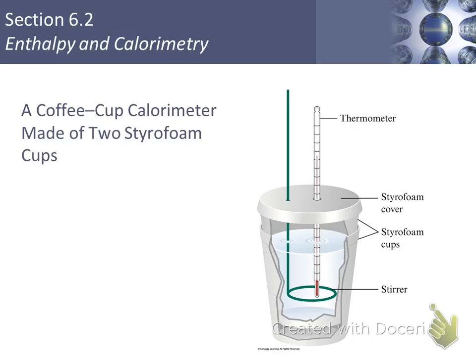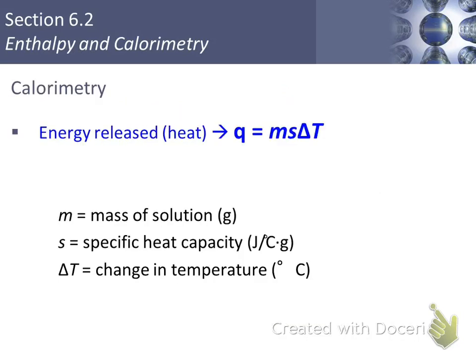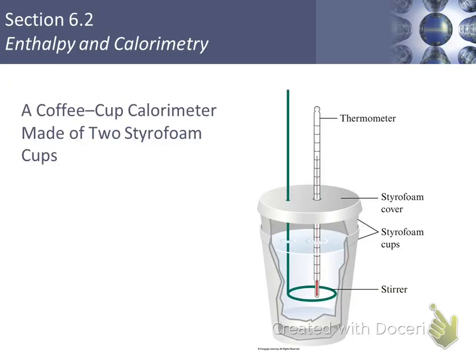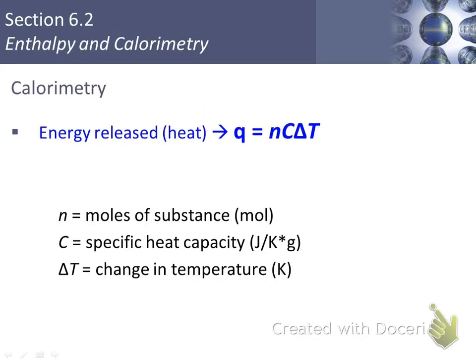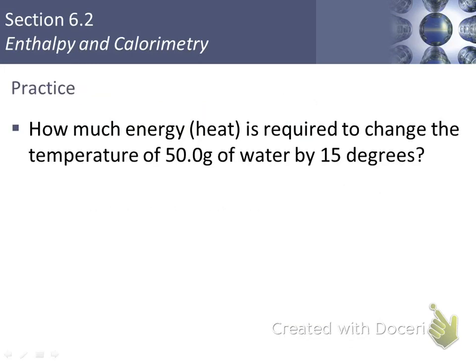So this is an example of a coffee cup calorimeter, and we'll do a reaction when we use one of these, but it's just a closed surface. It's got 2 styrofoam cups, one to hold the reaction and one as an extra insulator, and then it's got a lid, and then your thermometer reads the temperature change that happens in the reaction. And that's it. Okay. So here we go. Let's try some practice with calorimetry.